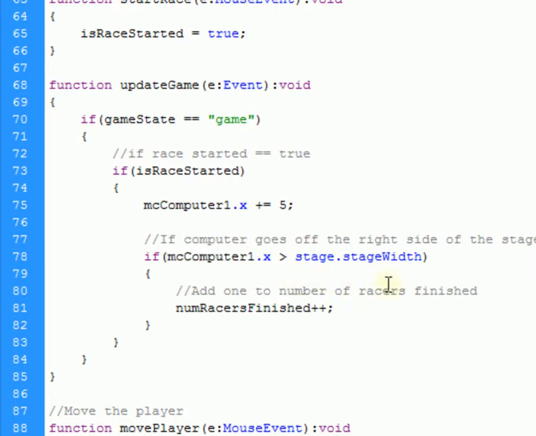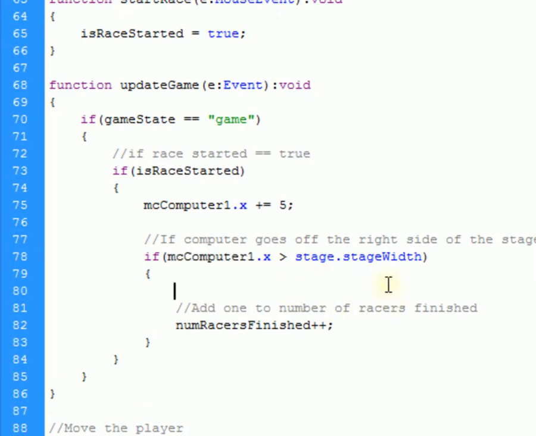So what we can do is, when we start, the computer hasn't finished the race yet, so that variable we have should be set to false. So we say if MC computer 1 dot, and remember how we access properties inside of a movie clip is a dot, is finished with race, which is referring to that Boolean that we put inside of our movie clip.